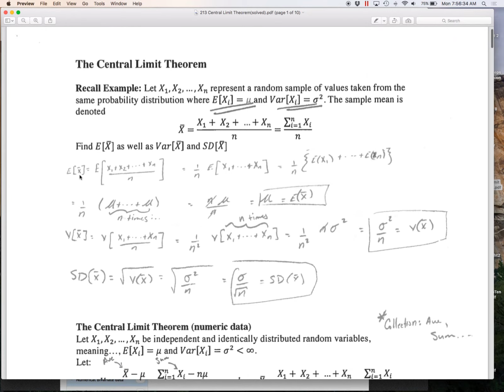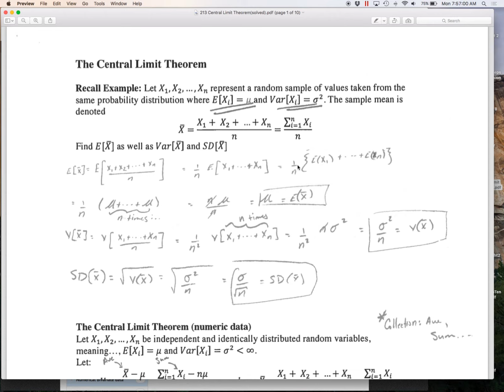Okay, so here I'm going to find the expected value of x bar. This goes back to our expected value steps. Here I've got a constant of 1 over n. I'm going to bring that out, and I get the expected value of many different x's. So I bring that expected value inside those brackets like so. Here you can see the expected value of any x is called mu. I'll just replace the expected value of any of these x's with mu.